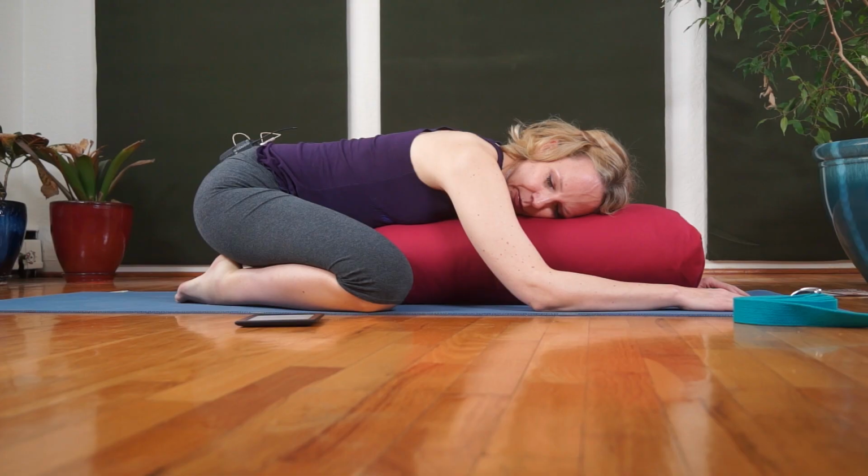I'm also going to do a little preview for you here so that you know if this class is doable. Today in this class, we're going to be doing wide knee child's pose, and I will be giving lots of modifications and variations as well. So not to worry about that, but just to see if the general shapes are things that you can do in your body. And if not, then you'll know we don't have to go down the whole path together for 45 minutes and waste your time.